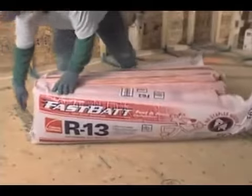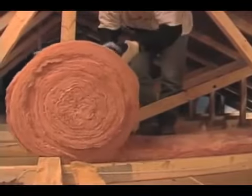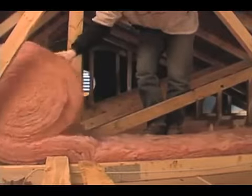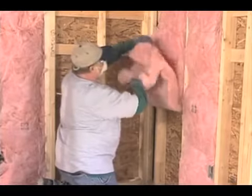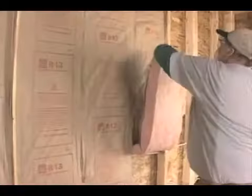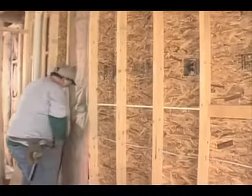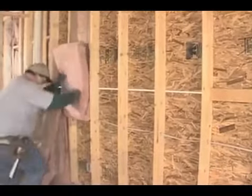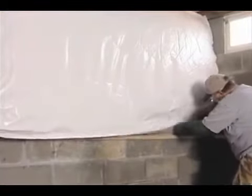Fiberglass blanket insulation is produced either as batts, pre-cut lengths that fit conventional framing cavities, or in roll form, longer pieces which are fabricated and cut to a desired length by the installer on site. Blanket insulation comes either unfaced, just like the fiberglass itself, or with facing of kraft paper, foil, vinyl, or other material. The primary function of the facing is to provide a water vapor retarder for moisture control, as we previously discussed. A secondary function of the facing is to provide a protective covering when the application will be left exposed, for example, a basement blanket.